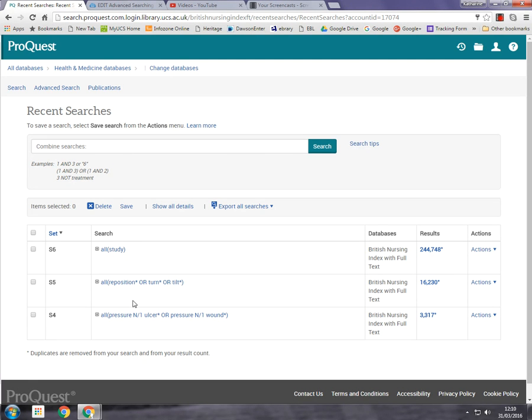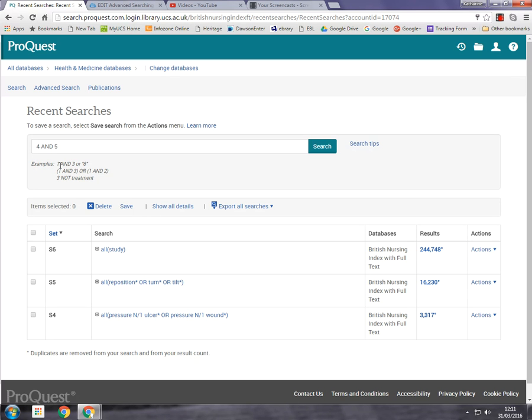So what I need to do is to combine these. And initially, I'm just going to combine these two because these are the search strings that actually describe my topic. And unfortunately, if you notice, I've deleted some rows, but it hasn't renumbered these, so I've got to be careful about using the right numbers. So initially, I am going to combine 4 and 5.